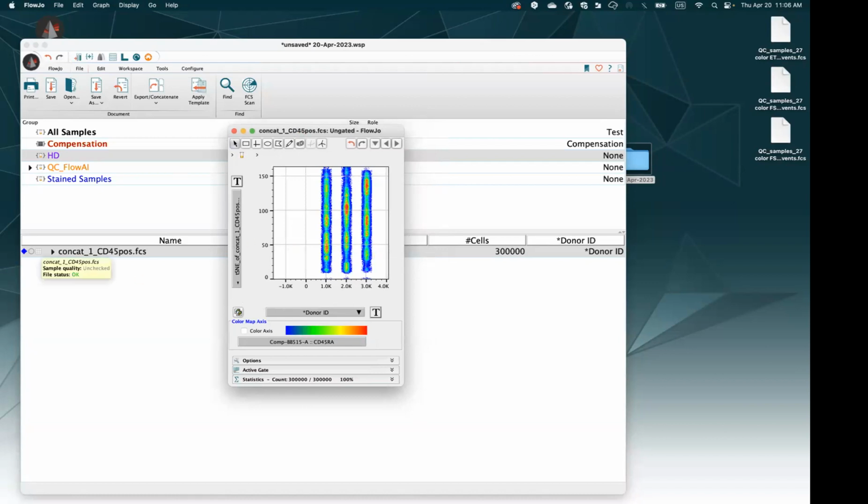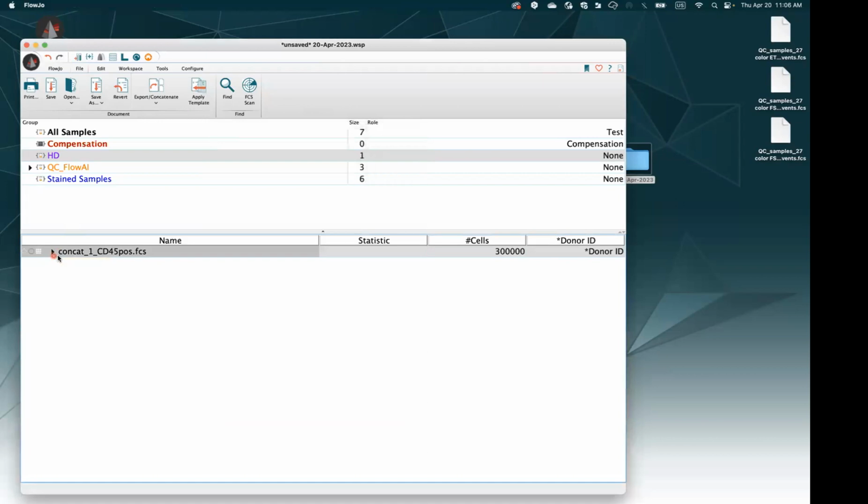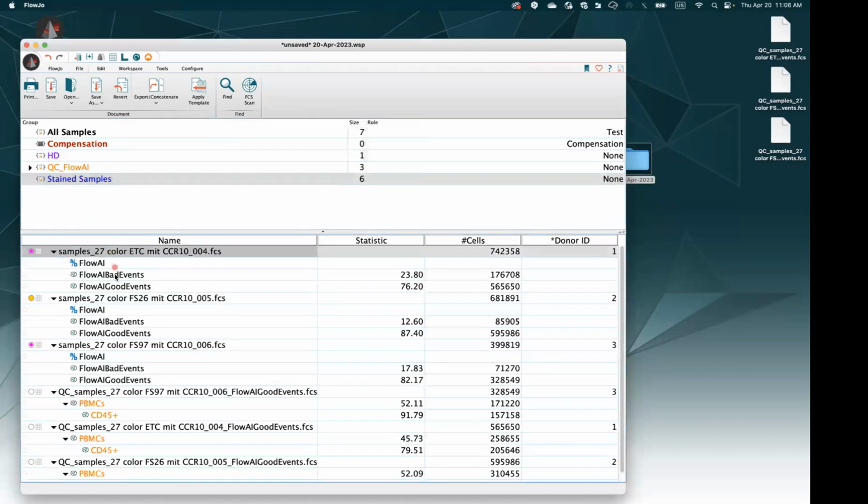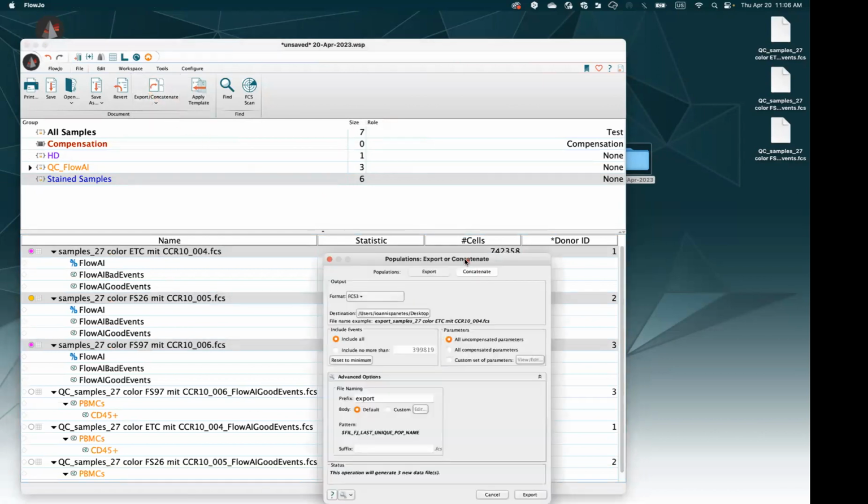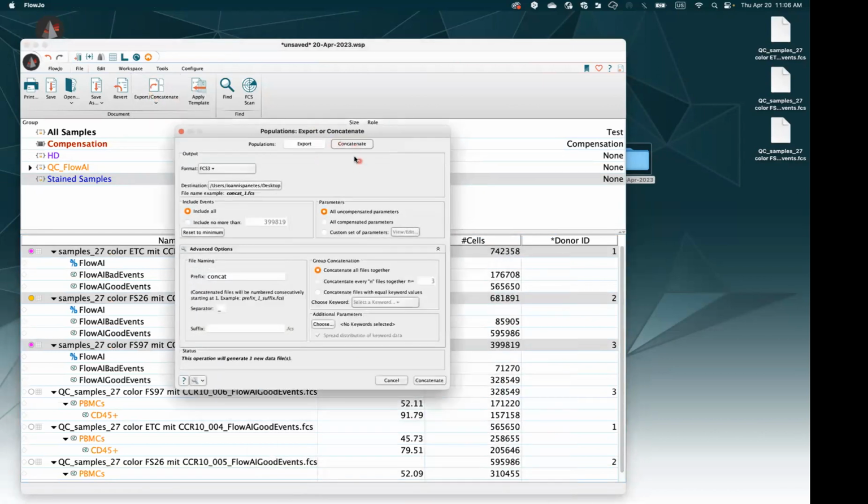Another question we have is, you perform all the concatenation steps on uncompensated parameters. Why? Yeah. So maybe I can show you again here, just for an example. In the concatenation window here, in the parameters, you have three options. So you have all uncompensated parameters, you have all compensated parameters, and custom set of parameters.